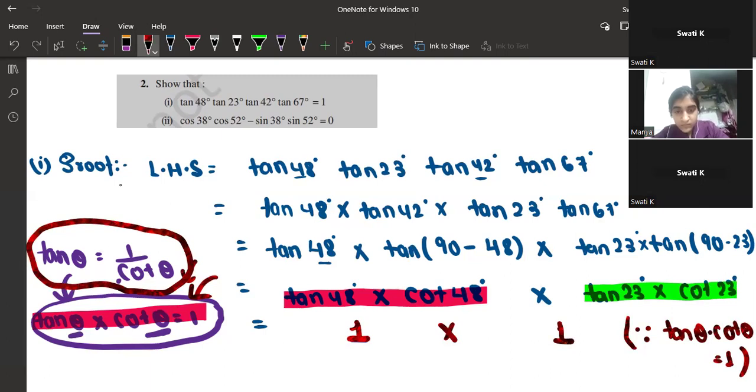So what is 1 into 1? 1 times 1 is 1. और ये क्या है हमारा RHS? यही तो प्रूफ करना था हमें. We are done, hence proved. प्रूफ क्वेश्चन में when we get the LHS is equal to RHS, then writing this part proved is the most satisfying thing that we do.